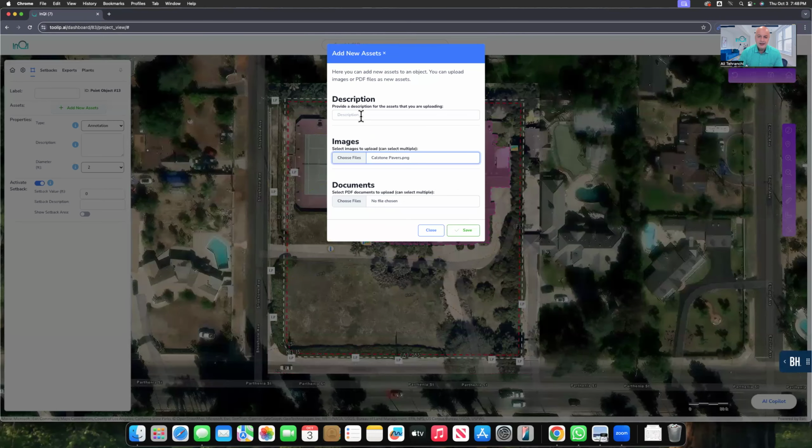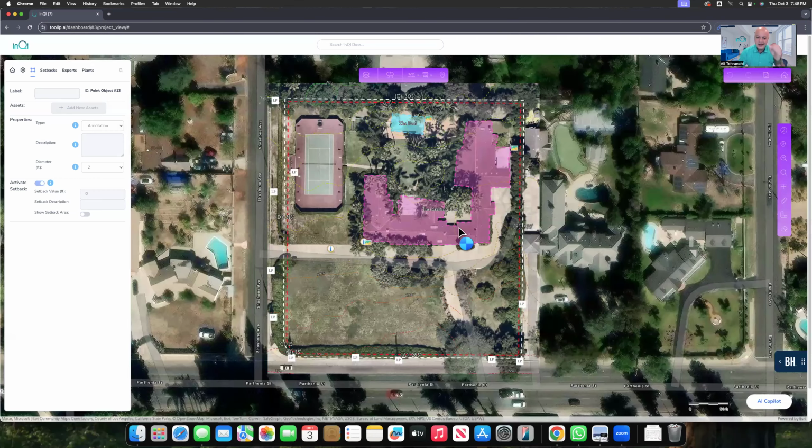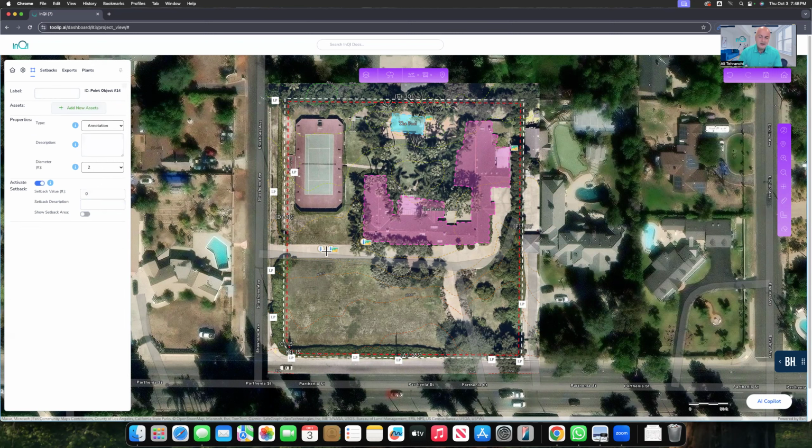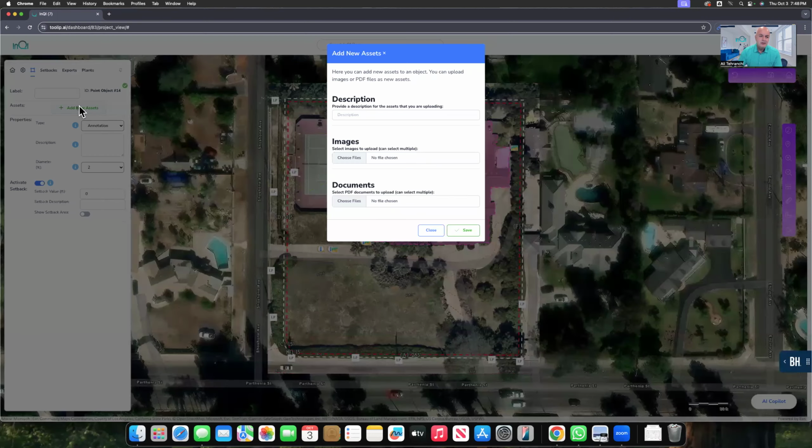I'll say it's that, and I'll say calstone pavers, and this could be something that is part of my design, is part of things. So I'm documenting objects on the site, right? So this is the digital asset part of it, digital gallery part of it. I can go in here and say, okay, you know what? Because this was that, I'm going to add another one, or I could do it on the same one, and I will make this one.